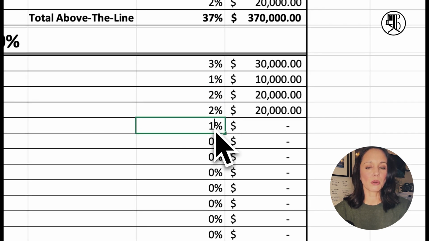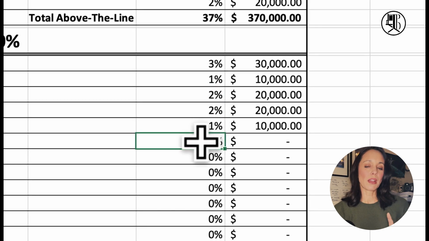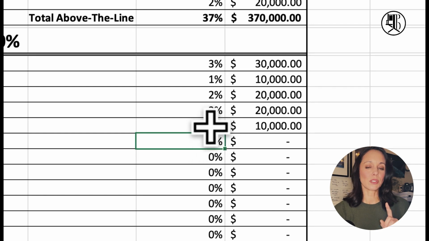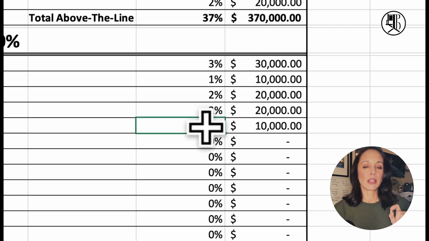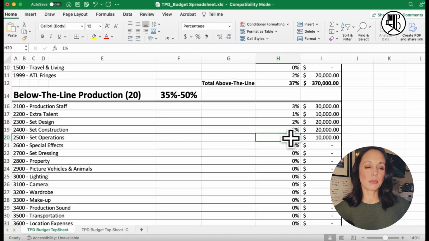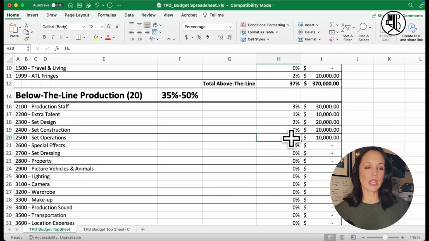Set construction, we're going to put at 1 because we know we have a small build, but we may have to toggle this one. Actually, with the radio station, so that example I gave you, in my head, I was like, okay, we're going to find this amazing building and maybe we find an old radio station in town. But if not, let's find something that looks cool and then we just build it out on the inside. Stuff at Home Depot costs a lot. We're going to put 2%. Let's leave it there.